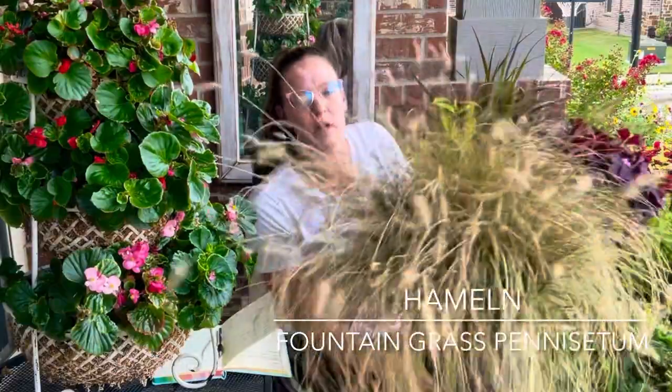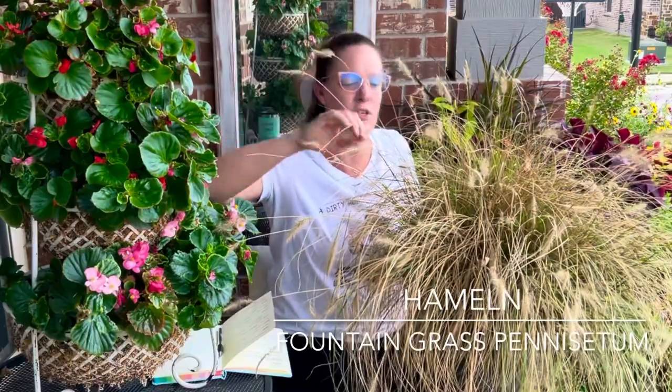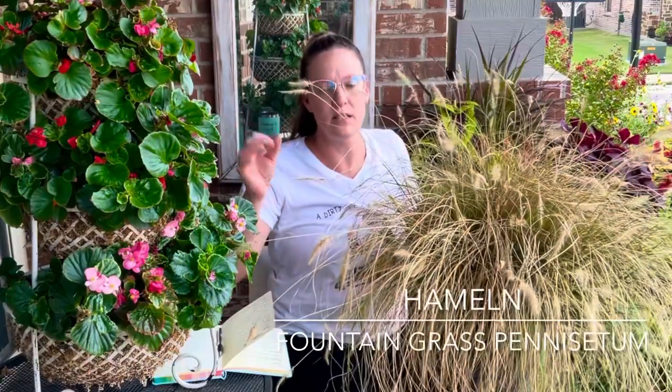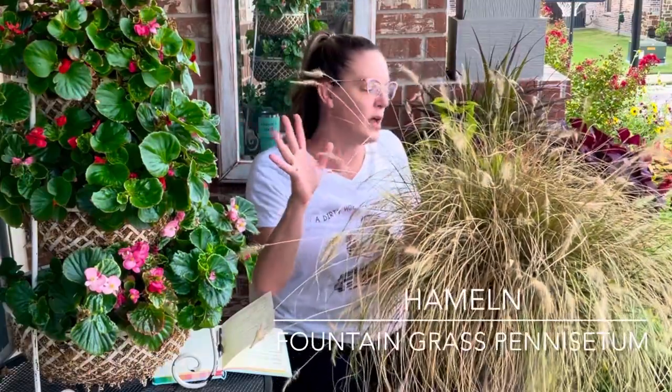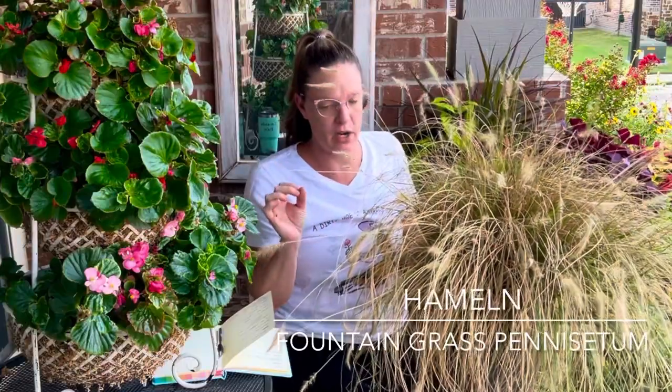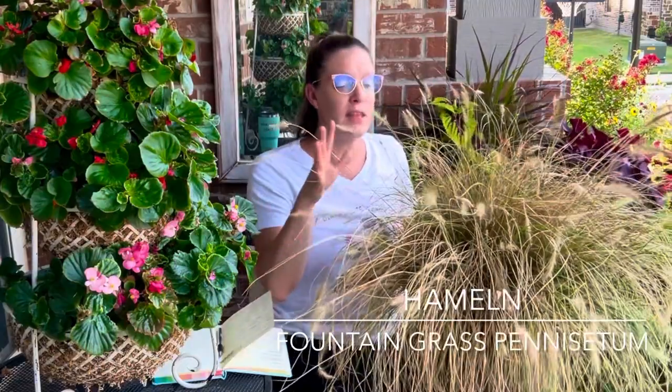Now, this one has some really cool plumage action on the ends, kind of feathery plumes, which I think are absolutely beautiful. It's got a lot of movement in it, and obviously if it wasn't as dried out as it was, this kind of stuff would move a little bit more. But really beautiful plant, and I'm really excited to get it in. This is about its full size, fully grown size. It might get a touch bigger if it likes the area it's in, but this should work great. And even though I've got some dried out areas from not watering it very well, I still love them. I'm still going to keep them. They really go with the fall color that I have right now. And then of course this will come back with a lot more green next season.